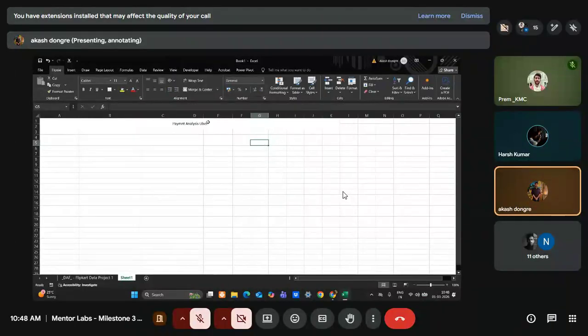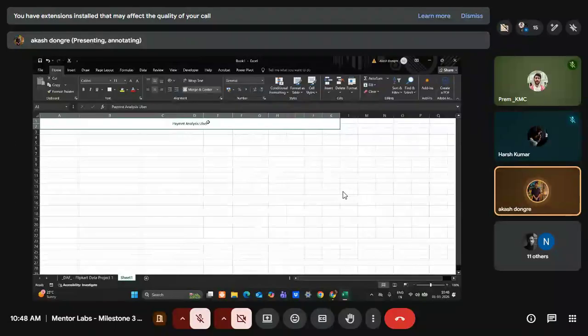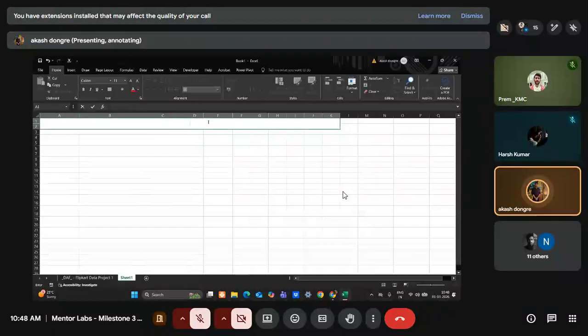Okay. Thank you. So can you suggest a proper headline for this particular dashboard? Can we take this as an analysis? Just ignore my mistakes because some keys on my keyboard are not working. Okay.